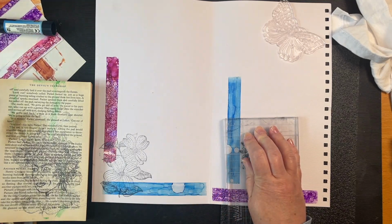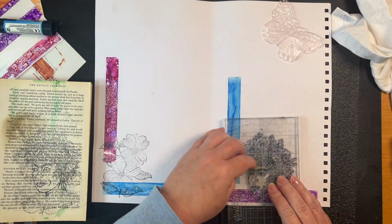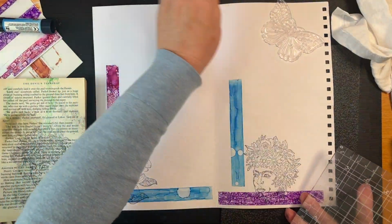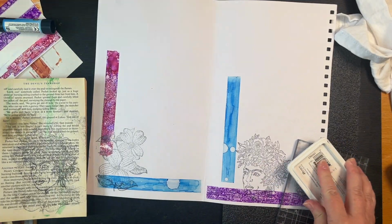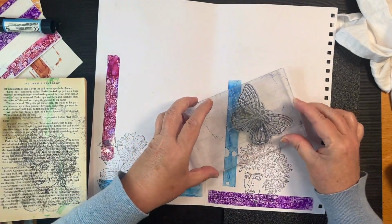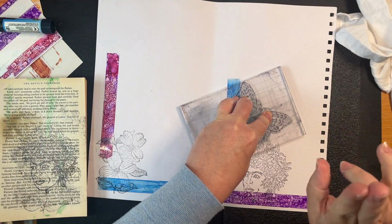And I'm just looking in my stamps here for a small butterfly, but I don't have a small one. Got a small birdie, but birdies need things to sit on. Probably could have put her a bit higher, but we're done. Let's get this butterfly. And go. Okay, over there. Oh dear, let's hope we don't get too much of a smudge, please.